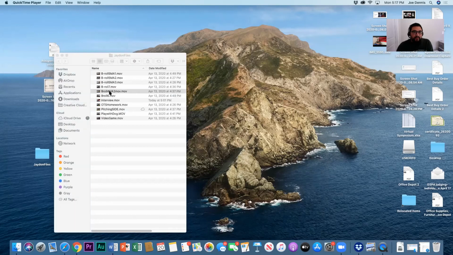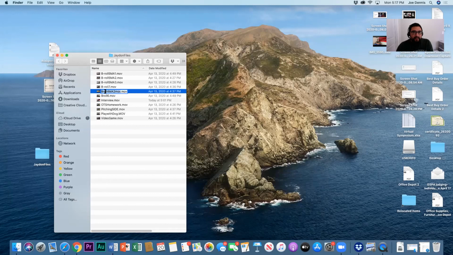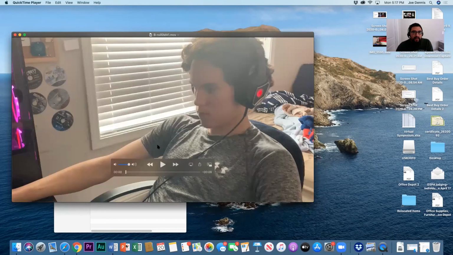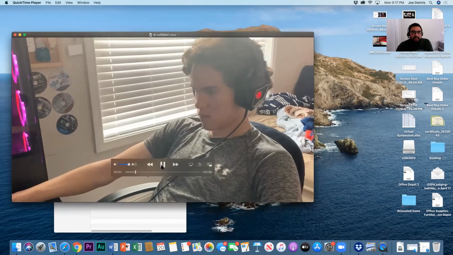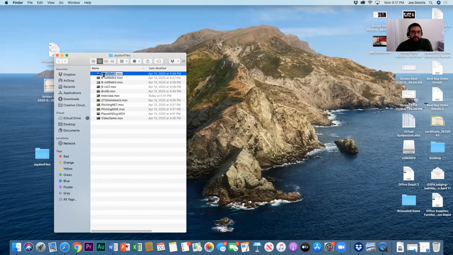And if I recall, this should be pitching, yep, from behind the plate or behind the net. Pitching, I'm just going to say net. And again, what you call them doesn't really matter because no one else is going to see this but you. I'm just trying to do things that I know I'll remember. Okay, so this is him on the computer, seeing his face. So I'll just say face computer.